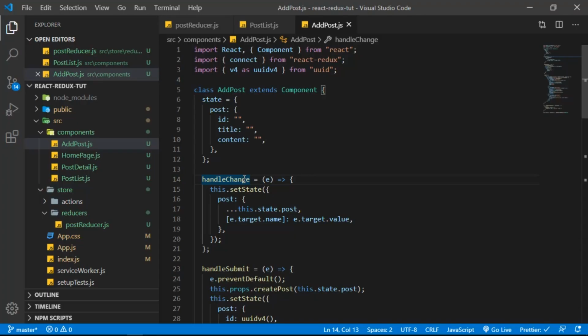So I think that's it for this video. And for the next video, we're going to convert this code, which means we are going to rewrite that. We are going to use a class-based component instead of using class like that. And we're going to deal with useReducer, useDispatch, or something like that.